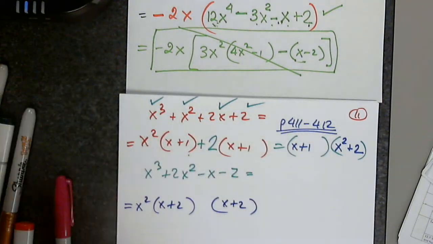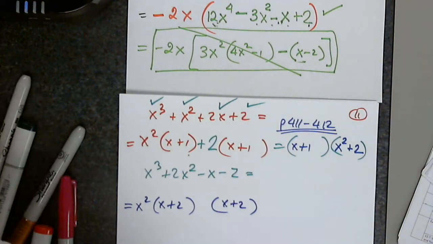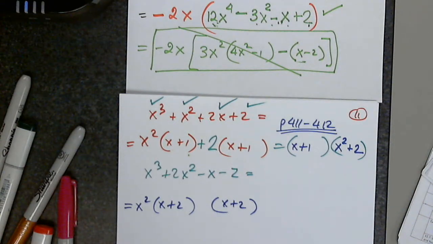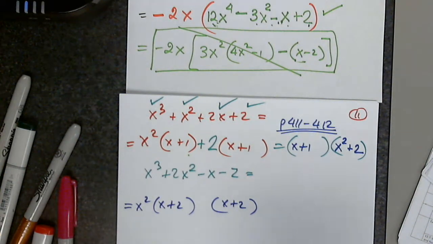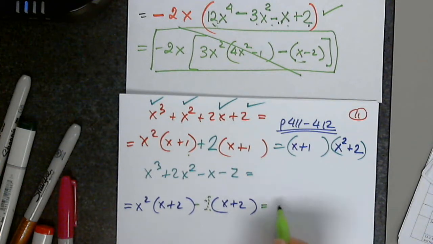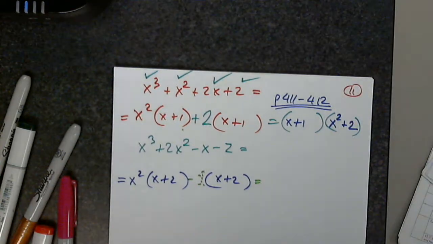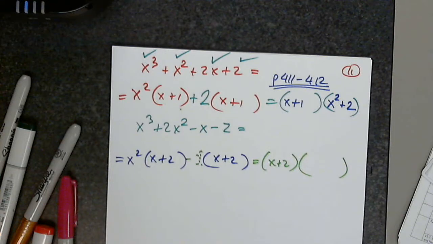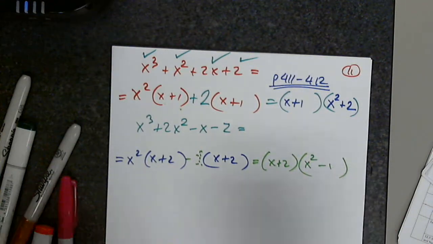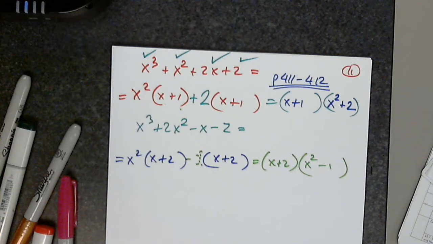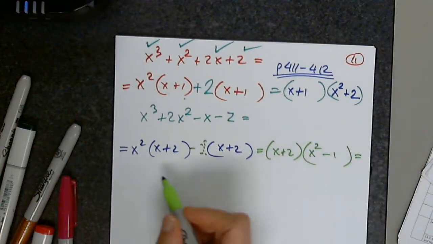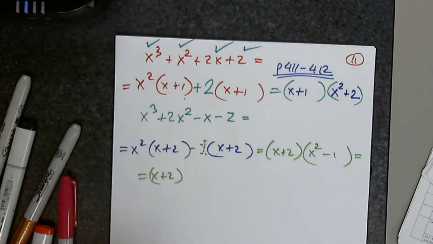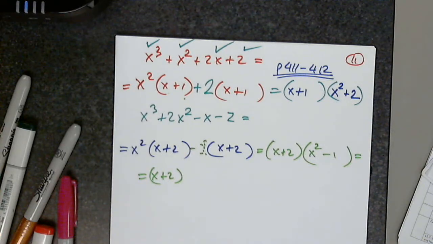Good. Now I uncover it, and I have to find a sign and a factor. What do I put in front? Minus 1. What is the common factor now? Yes. What is left in parentheses? But in the binomial strategy, I know that x squared minus 1 can be further factored. How do I factor x squared minus 1? Is it a difference of squares? Is it a difference of cubes? What do I do? How do I factor the difference of squares?